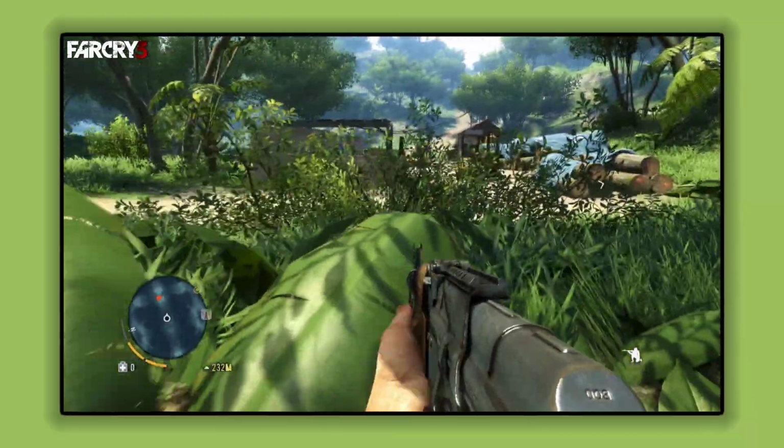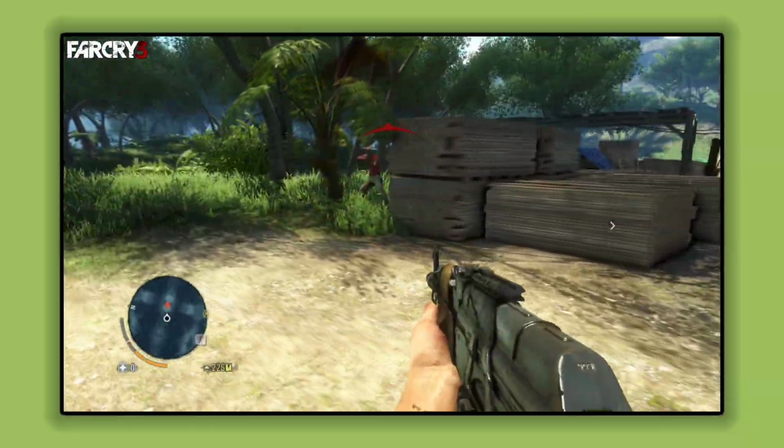In Far Cry 3, the enemy will drop to their hands and knees, but they'll quickly get back up and attack you.